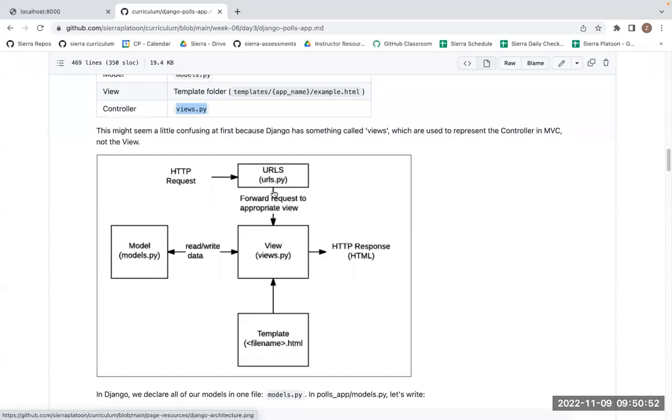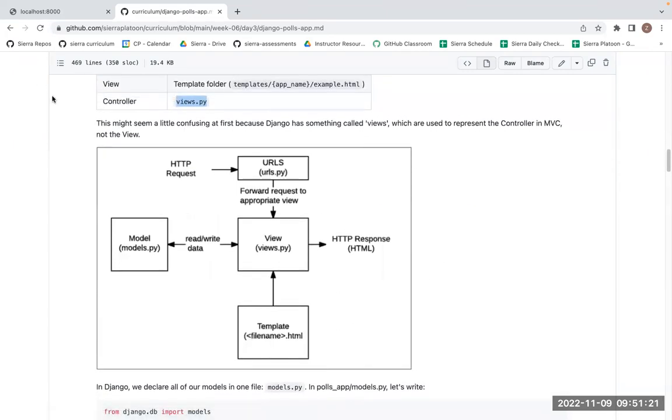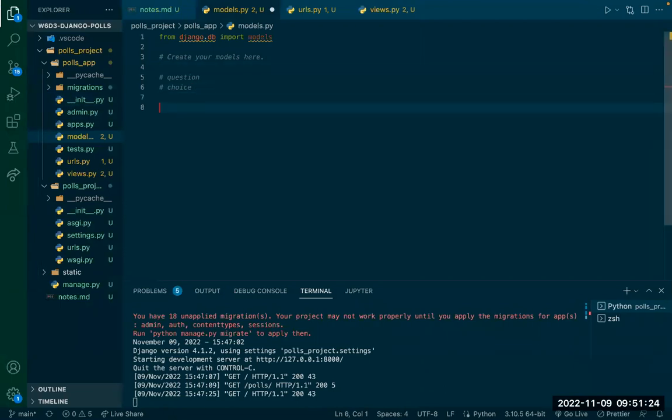So this request goes to whatever view method is in there, so the controller, and then our view can give an HTTP response. Our view can also render a template, and our view will also read and write data from our models. So our view is kind of like the central command of our application. Okay, so with that, let's create our models.